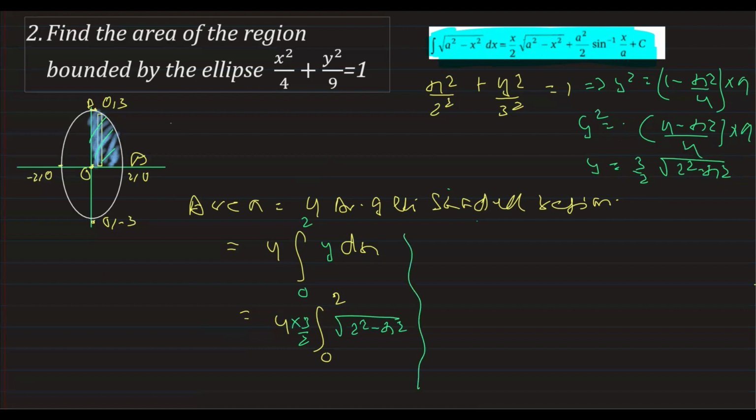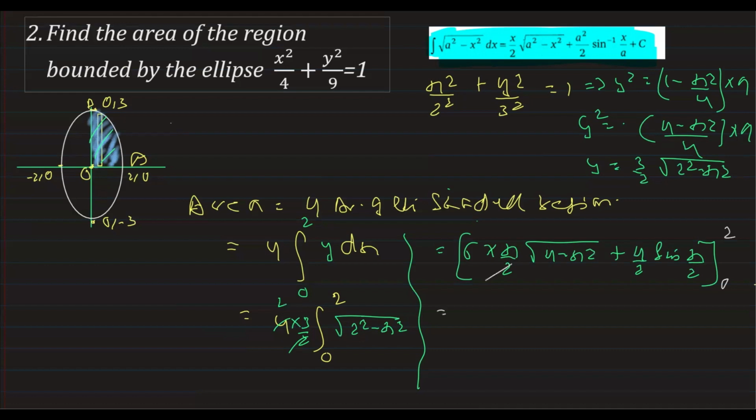So this can be reduced here by 2 times. So we get this area as 3 into 2, that is 6. And applying this formula of integration with x over 2 under root a square minus x square, this is 4 minus x square, plus a square over 2, that is, a square is what? 4. 4 over 2 sine inverse x by a, where a is 2, right? And then placing the limit, and the limit is what? It's 0 to 2.